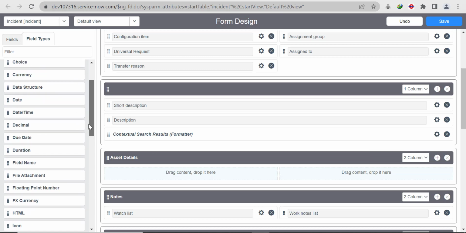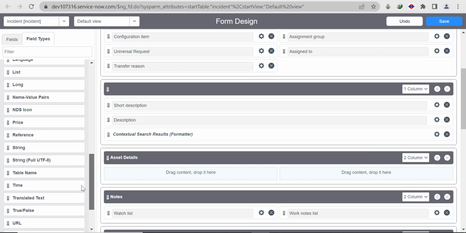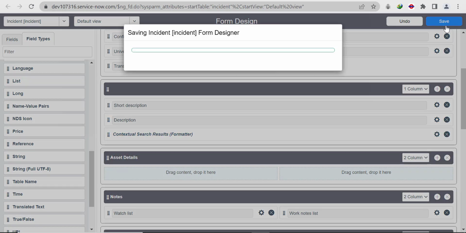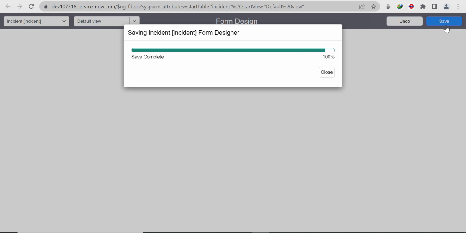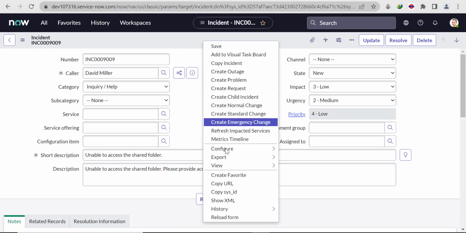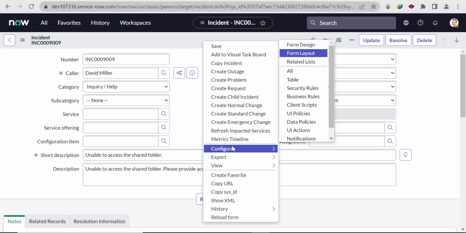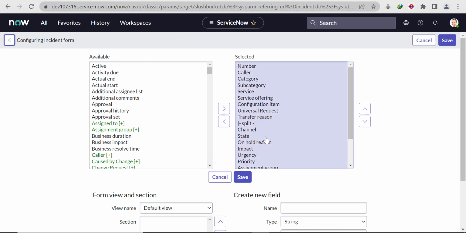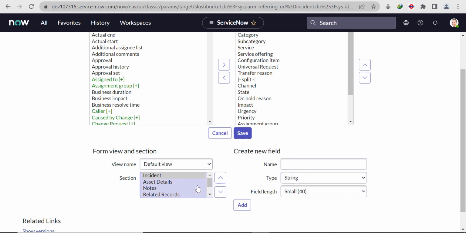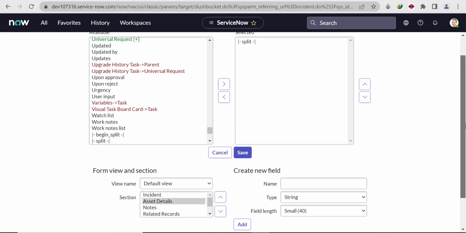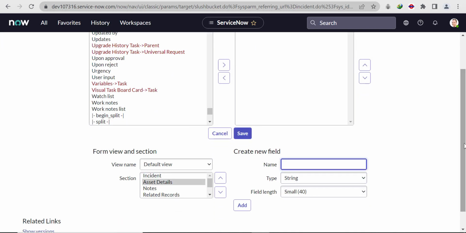Okay, now from here we'll take the field types. Actually, we cannot take them from here, we can do it from the form layout, so that will be a little bit quicker. So we'll again go to the form layout. I'm thinking creating the fields from the form layout is a bit quicker. So we'll select the form section, asset details, and there we'll just type their names.